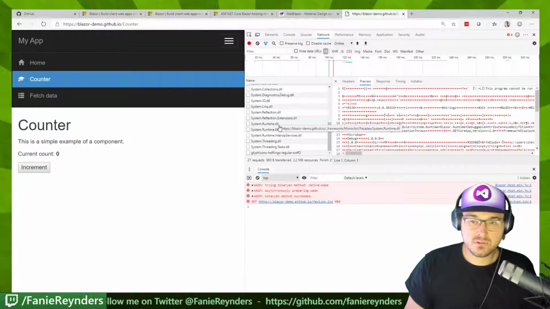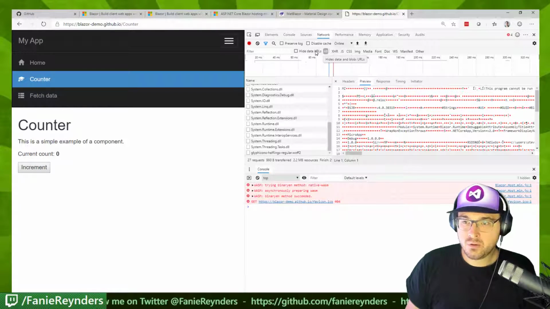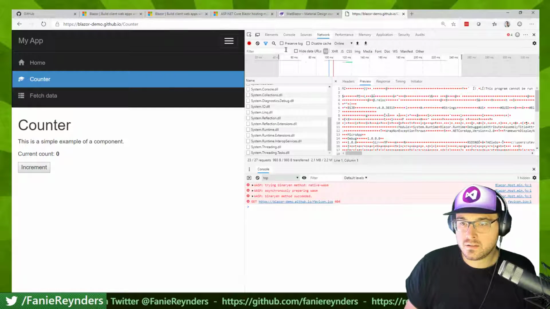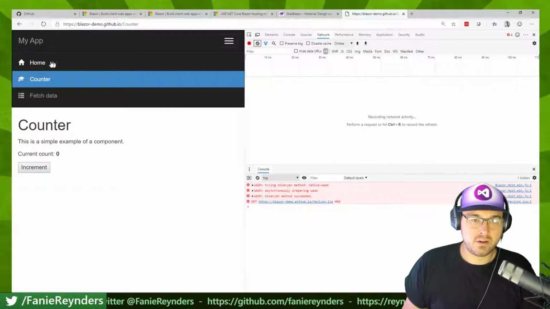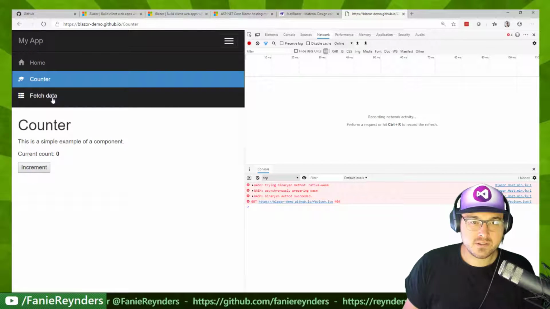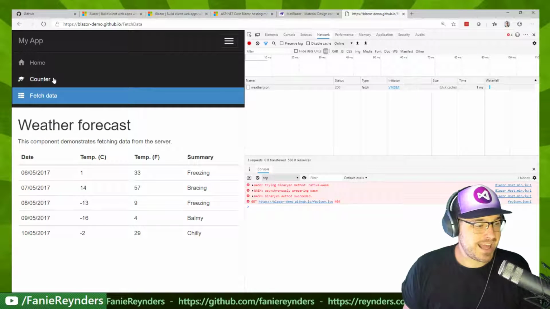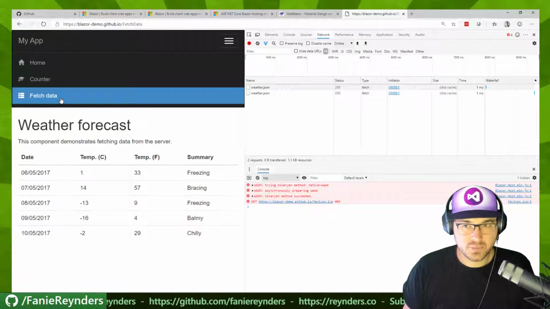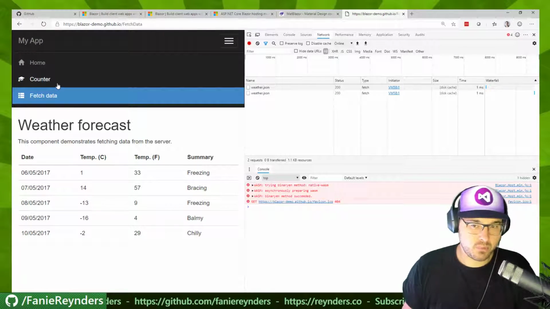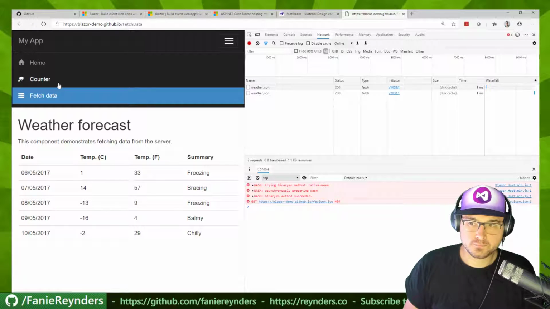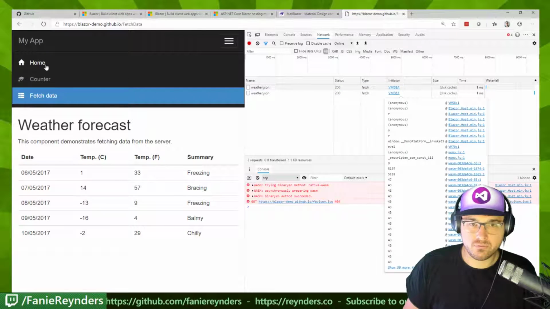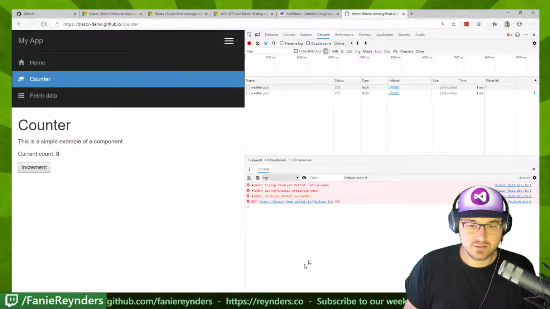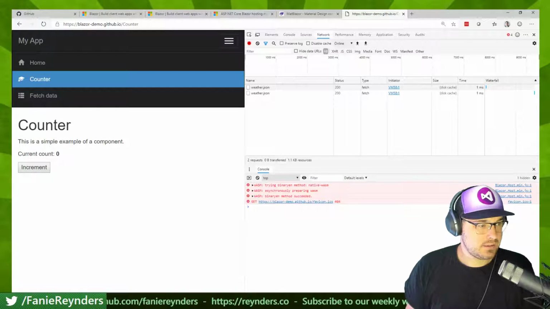But this is still cool, because if I go back to my network tab, highlight this again, clear. So it's been downloaded now, right? So when I move around, see what happens. Nothing gets downloaded except for the stuff that's actually needed. So there we just download the weather JSON, but if I go back there again, it downloads it again. But you can probably cache that. It's already cached from disk. Well, the point is that it doesn't download all those DLLs again, right? So that's a plus.